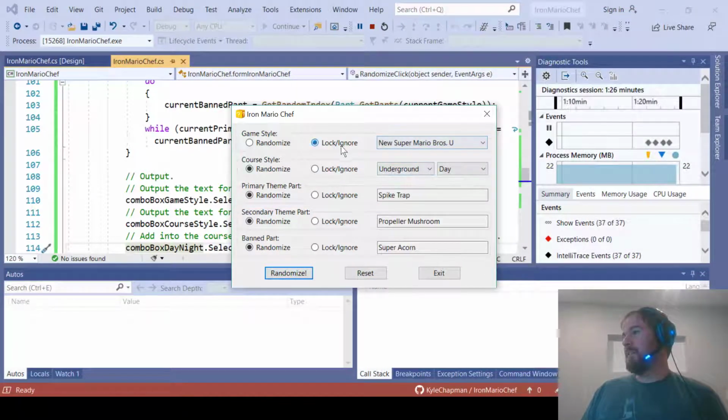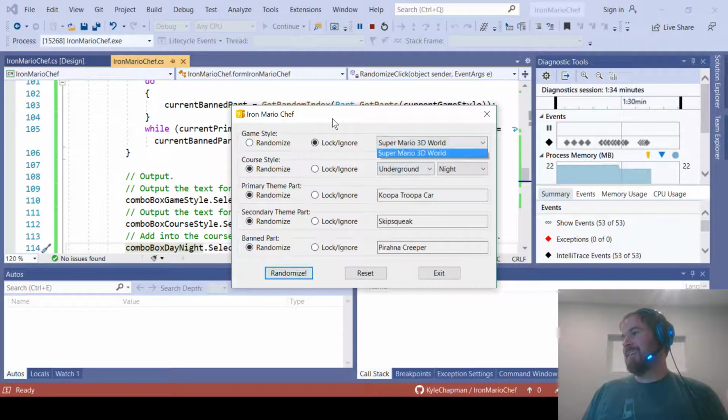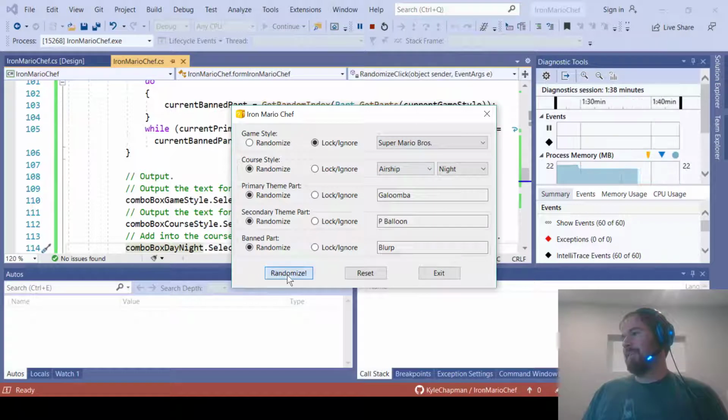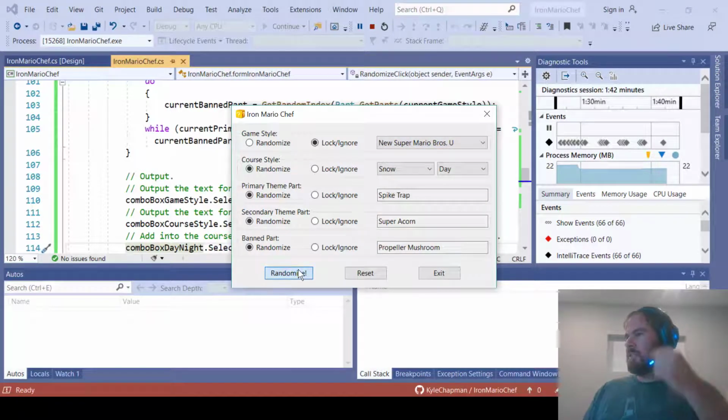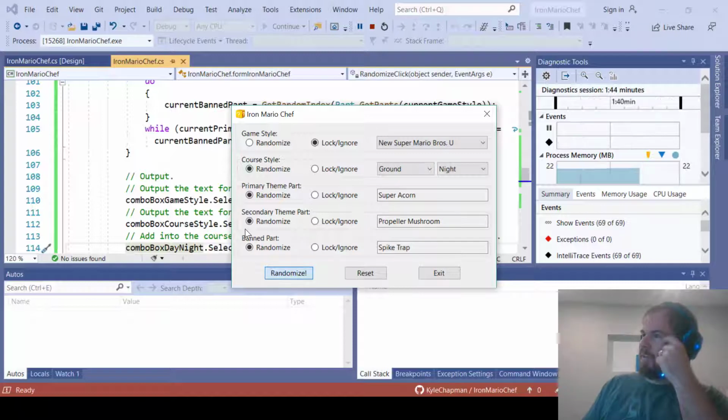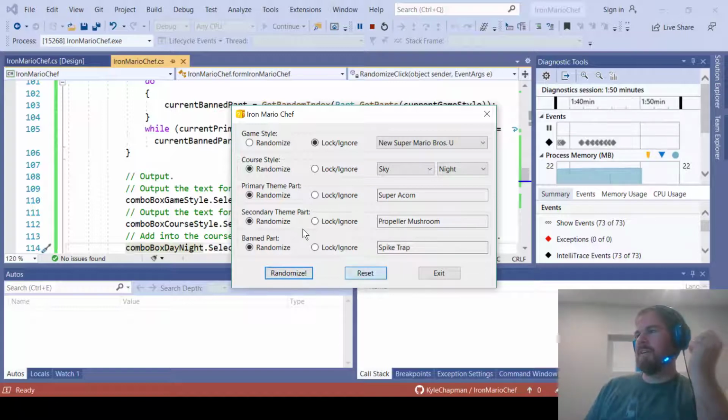I do need to fix the nature of Super Mario Bros. U, which is really only pulling up those 3 parts. None of the other ones have that problem. What the heck's going on with Super Mario U? It's only picking, if you'll notice, it's Spike Trap. The Spike Trap's in all of them, so why Spike Trap? Let me look into this and give you an update. Just a sec.